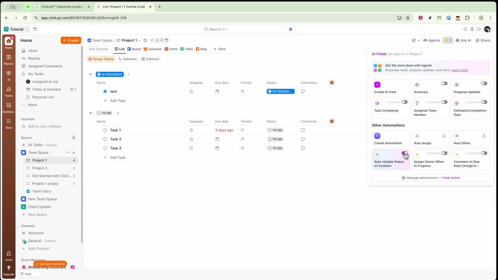Take a moment to review the list of inactive automations. For each rule, you'll see its triggers, conditions, and actions. This is a good opportunity to confirm that the rule you want to enable is set up correctly and meets your needs. Once you've identified the rule you want to activate, look for the Enable button. This might appear as a toggle switch or clickable button next to the rule. Go ahead and enable it.